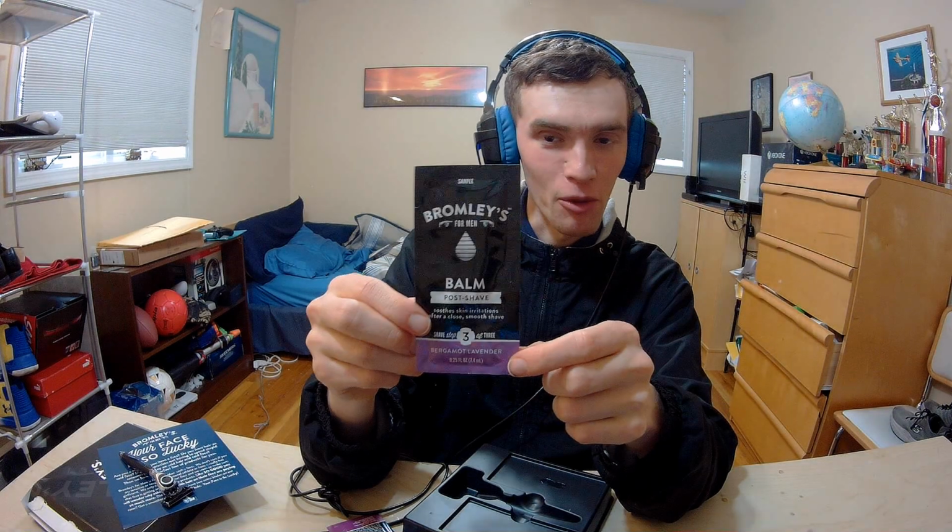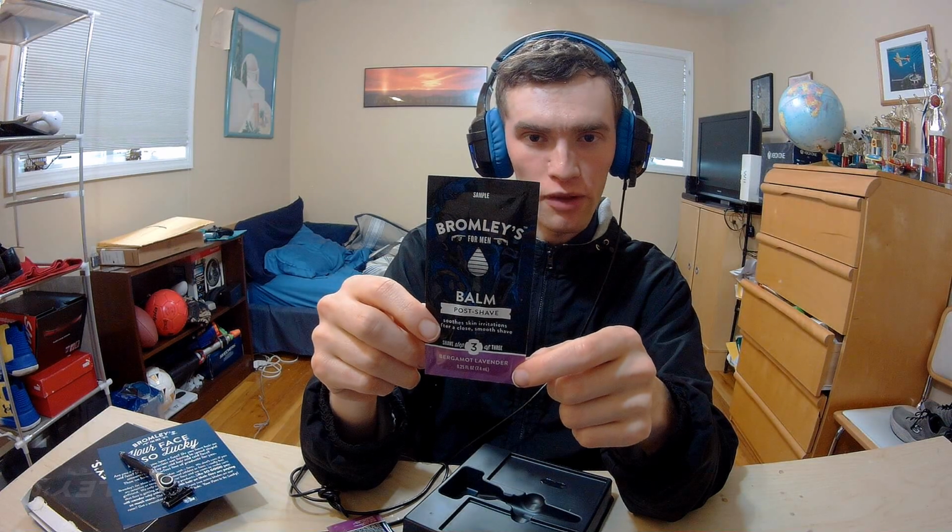And this is the post-shave balm. You're going to want to use this on your face and neck after you shave. This is step 3. There's something called the step 1 Velvety Exfoliating Cream. We don't get that cream here. It's not necessary, which is why they did not include it. But if you want an exfoliating cream, you can get that. Once again, that's probably more for somebody who has an excessive amount of hair.